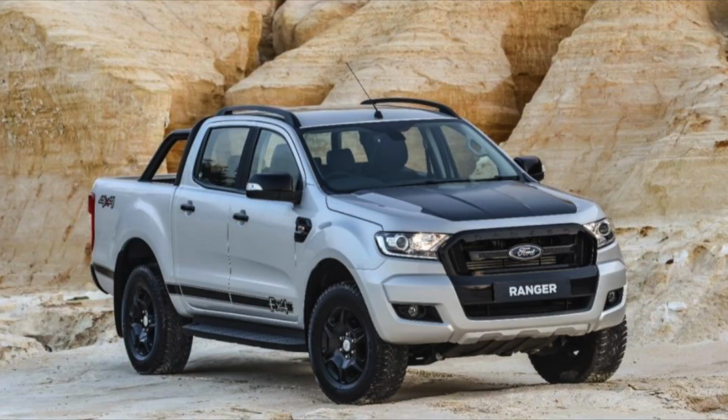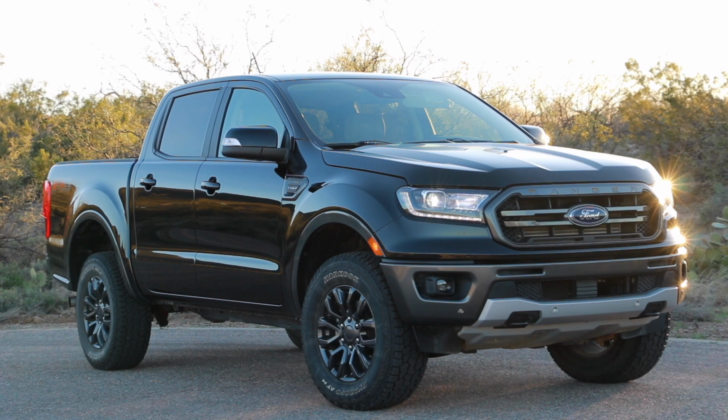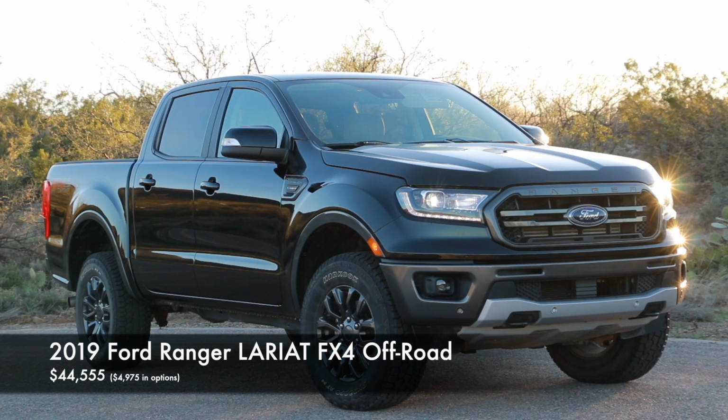Cacti. So real quick, it wouldn't be a car review if we didn't touch on the interior of the vehicle. So first thing I have to say I'm a huge fan of with this new Ranger, and I shouldn't say new because it's new for America. However, this is just a carryover from overseas where they already had the Ford Ranger. So it's new for America, not necessarily new for the rest of the world. As tested, this truck is just over $44,000, which is quite a bit for a mid-size pickup truck.